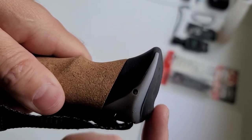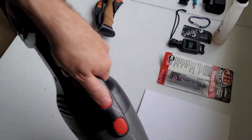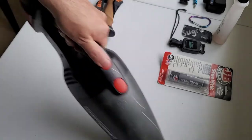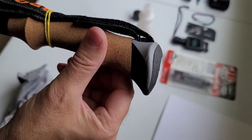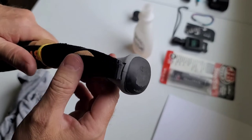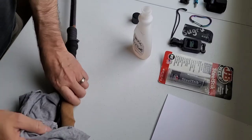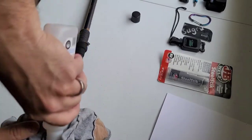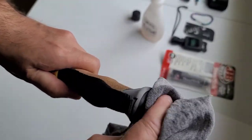And you can see now that that's pretty flat. You can see how I rough that up again and just how it's flat. And you don't have to have a Dremel. You could slowly shave it with a razor blade and maybe take some sandpaper and just sand it. And the next thing I'm going to do is take either some acetone or some rubbing alcohol and just clean this.